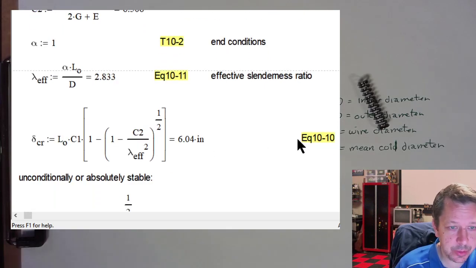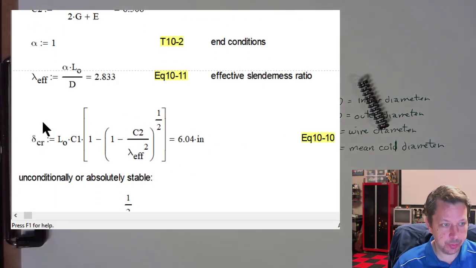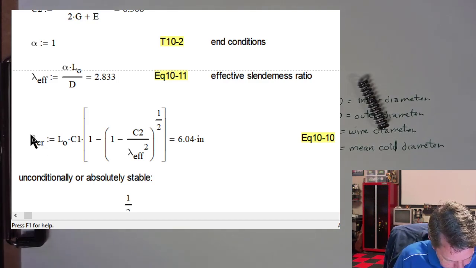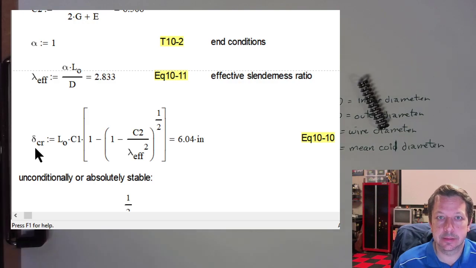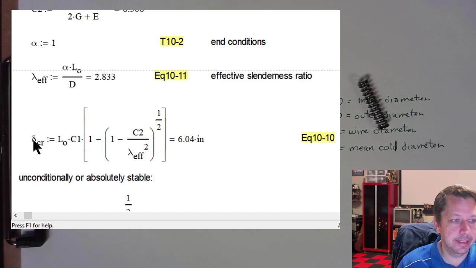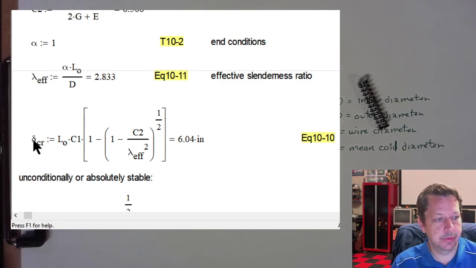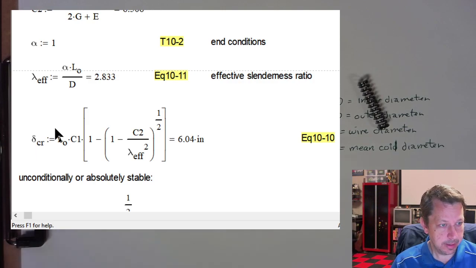But then you get equation 10.10. So this thing is in your book. I think they actually have a Y here. Yes, they have Y critical because they're using Y as deflection, or how much has it closed. And delta makes more sense to me for that variable instead of Y. So I put a delta here, just what I'm more used to.